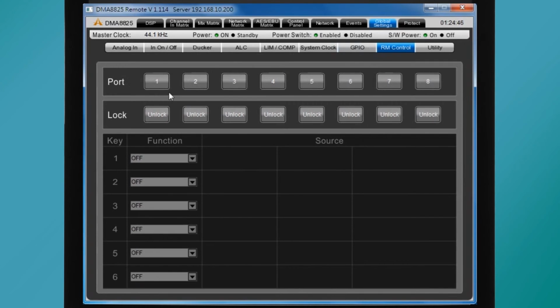The RM controls, so this is for the A Systems RM6E programmable control. So you can have up to 8 controls connected to the device at one time, and each control can have up to 6 functions programmed into it. So each port will correspond to a device, and they're able to be locked and unlocked.